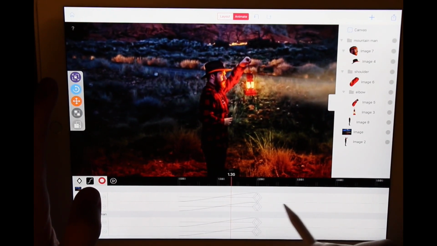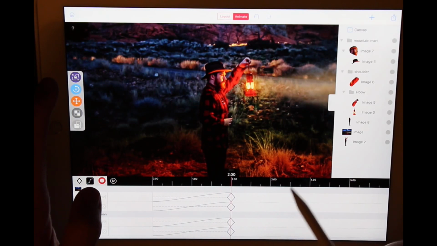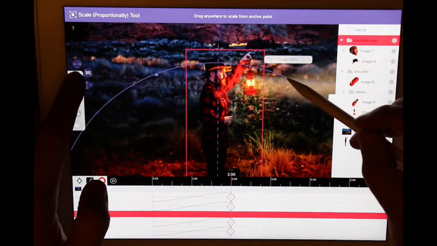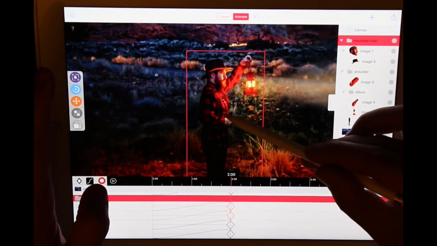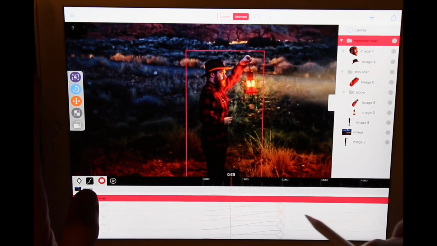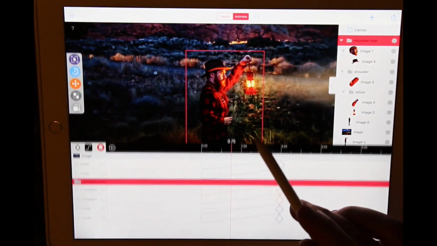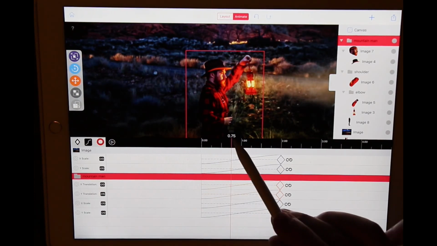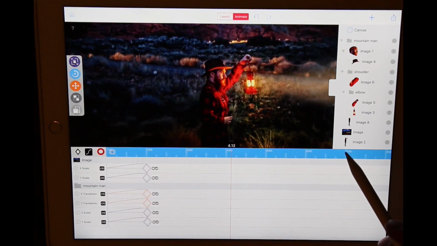So let's see how that works. Actually, I'll scale down my background and I will scale up my character and move him, still cover his background. Let's see how that looks. Yeah, that looks nice. So a lot of this is just trial and error and seeing what kind of looks nice. And then I'll just auto reverse those loops, see how that starts to look.